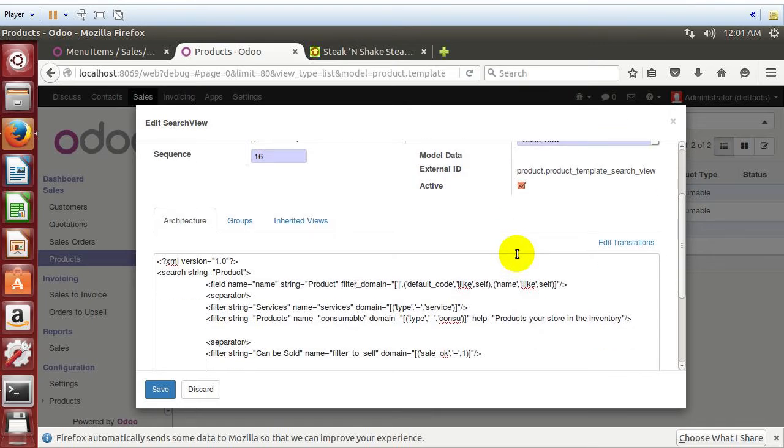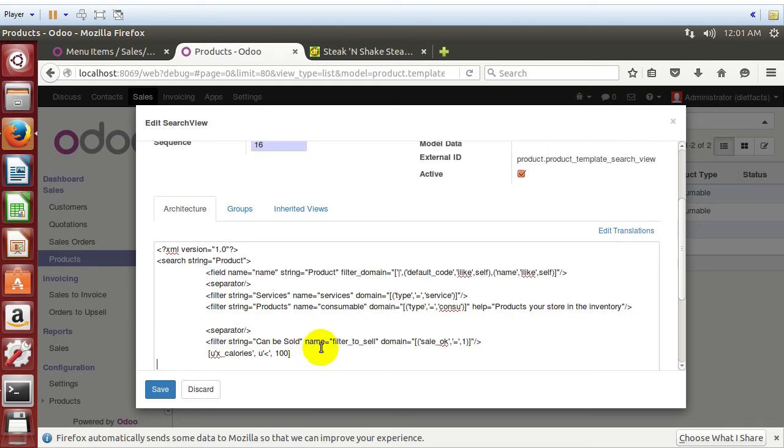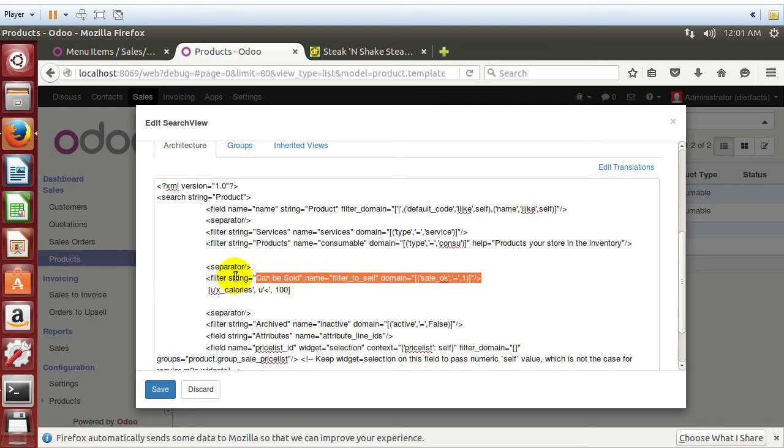So I can come down here and let's paste in the domain that I saved for calories. And now I'm going to use copy and paste for this filter string, because one thing about programming is there's a lot of syntax, and remembering it is hard.